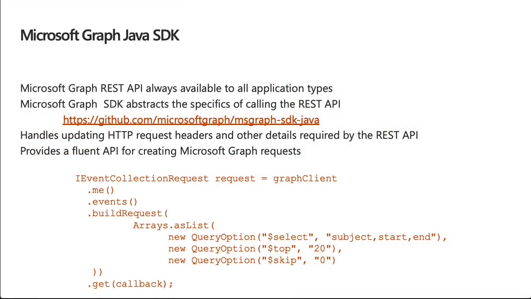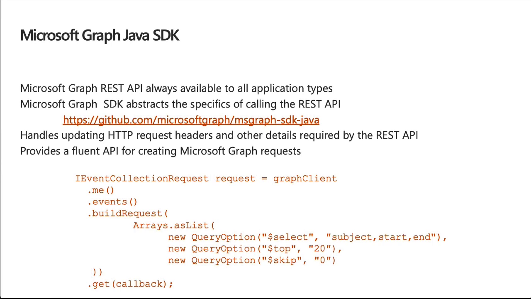Developers can leverage the Microsoft Graph REST API in any kind of application. All it requires is a standard HTTP request. You can check out the Android HTTP library Volley for those use cases. But Microsoft also provides a native Android SDK for the Microsoft Graph. This abstracts away the details of working with a REST API.